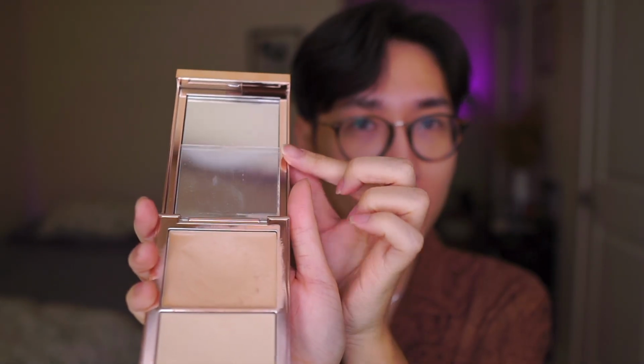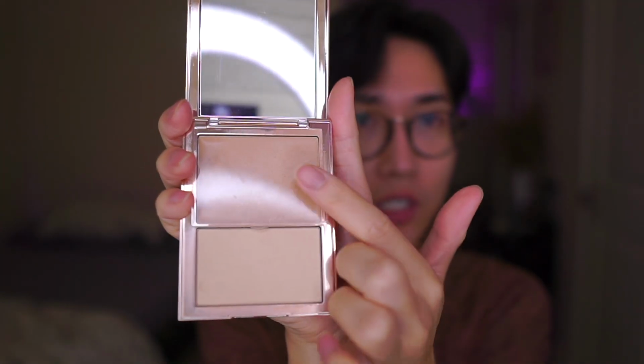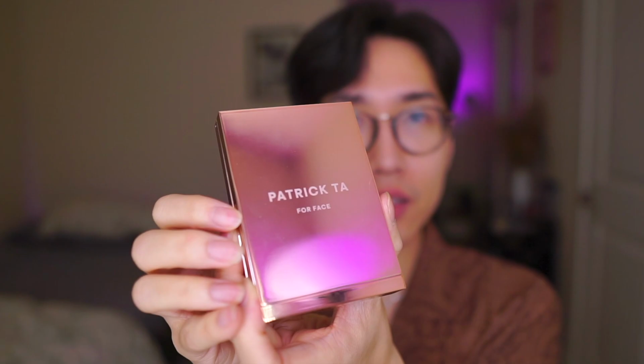There's a nice size mirror on the top. There is a lid here, so you can close it on the cream foundation to protect it. The powder looks a little bit brighter than the foundation shade-wise. All of them seem to be like that, but on the skin, it's not so much difference. This powder is a light coverage as well. It gets messy, especially because this is so reflective. You can see all of my fingerprints, so it doesn't look the best.